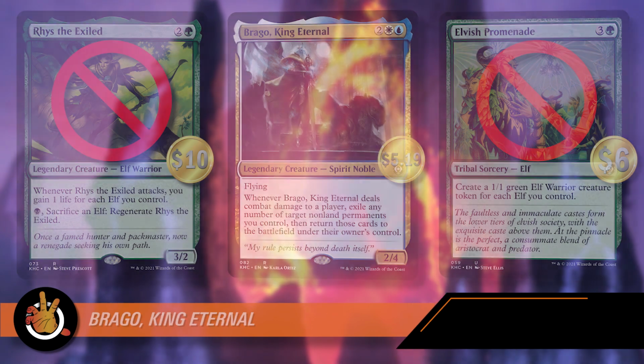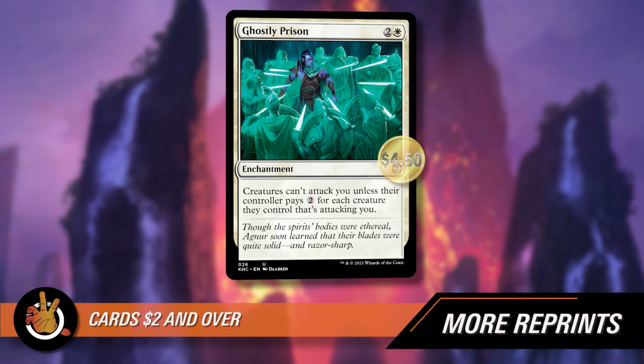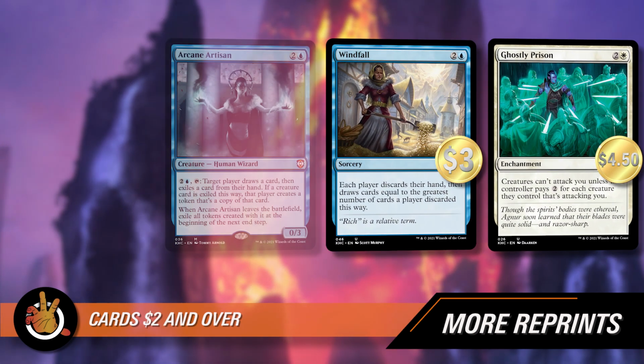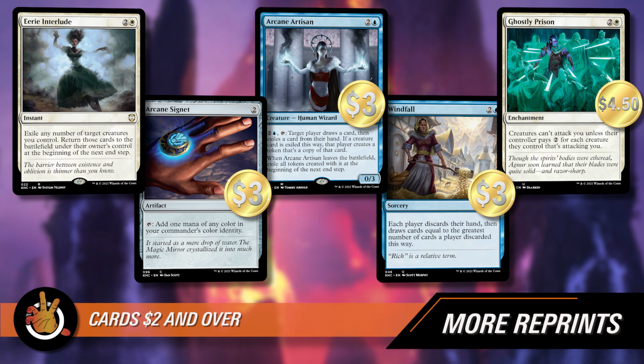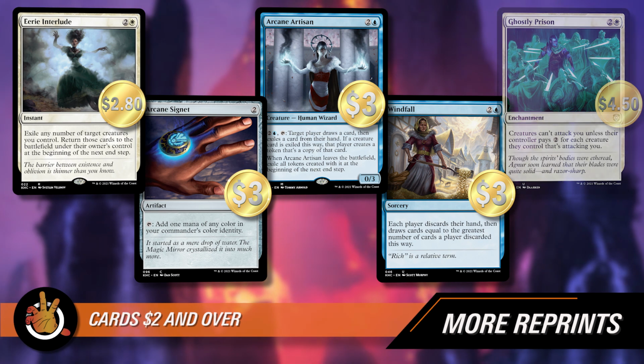Let's move on to the $2 and up reprints. We just can't talk about every card, so we don't go anything below $2. But there are a number here. I'm just going to list them fairly quickly. Sorry to the editors. Ghostly Prison was about $4.50. Windfall, about $3. Arcane Artisan, Arcane Signet, both about $3. Eerie Interlude, about $2.80. Good card in the deck. Exiles all your stuff and brings it back.